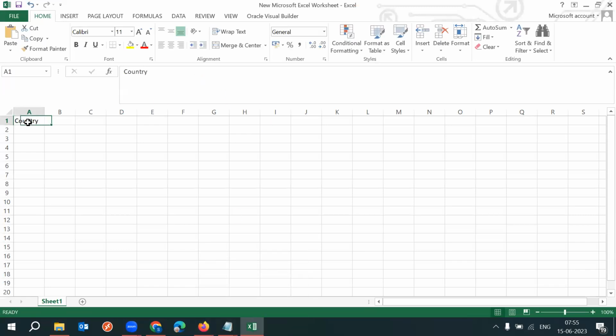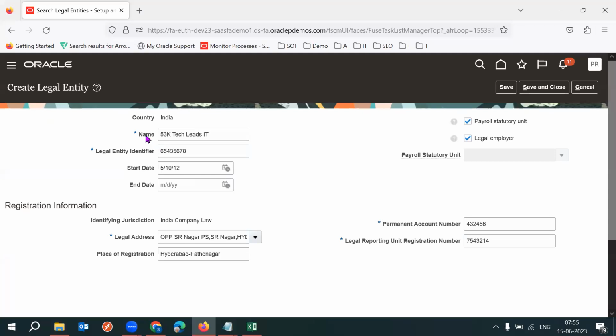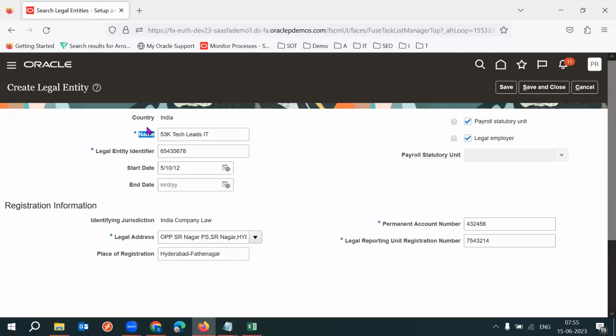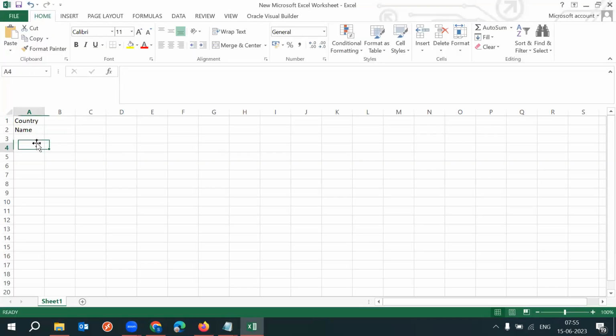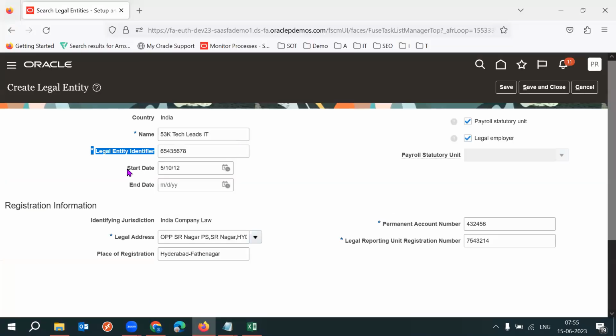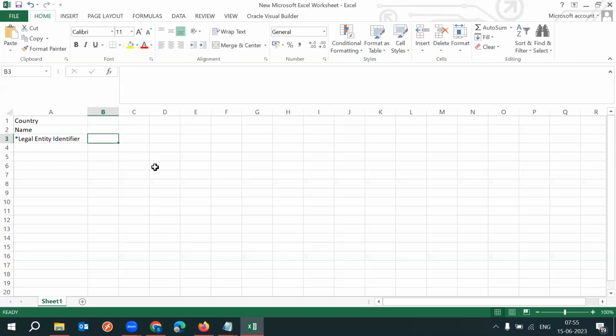Country. Okay, and then name. You want the name, and you want legal entity identifier. Okay, and you see, the star is also copied. That means it's mandatory information to be provided by the client. Okay, and the start date. Understood?